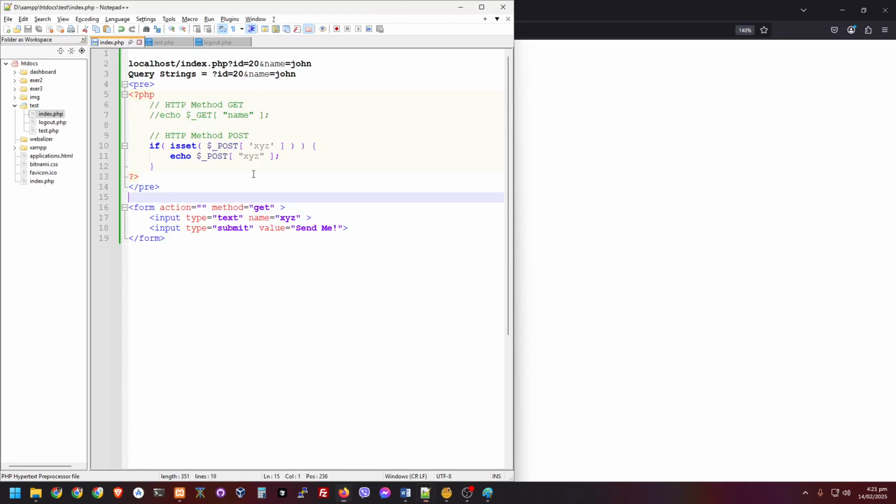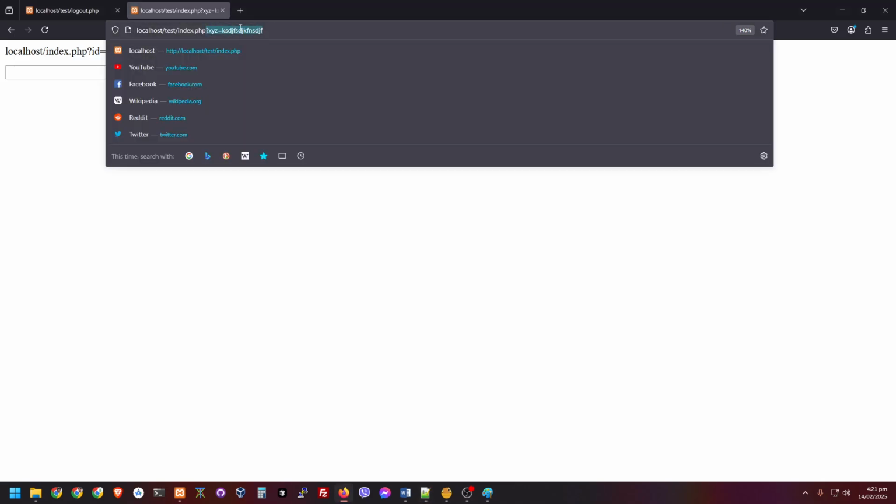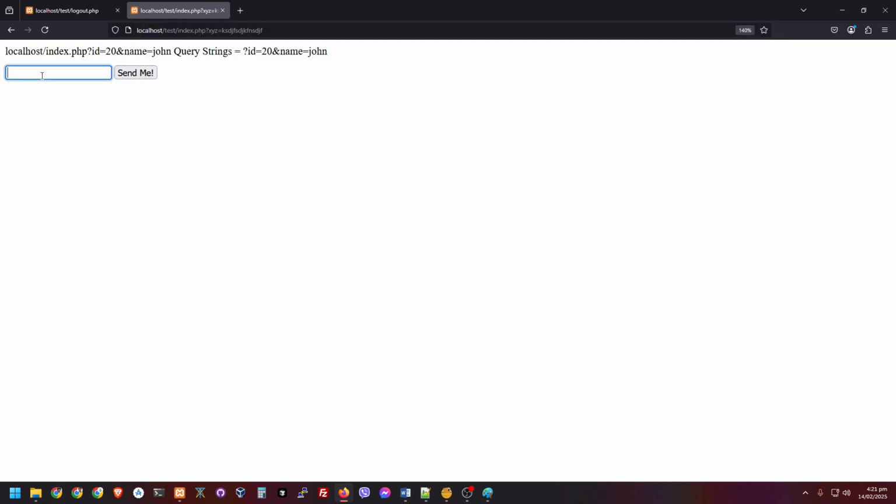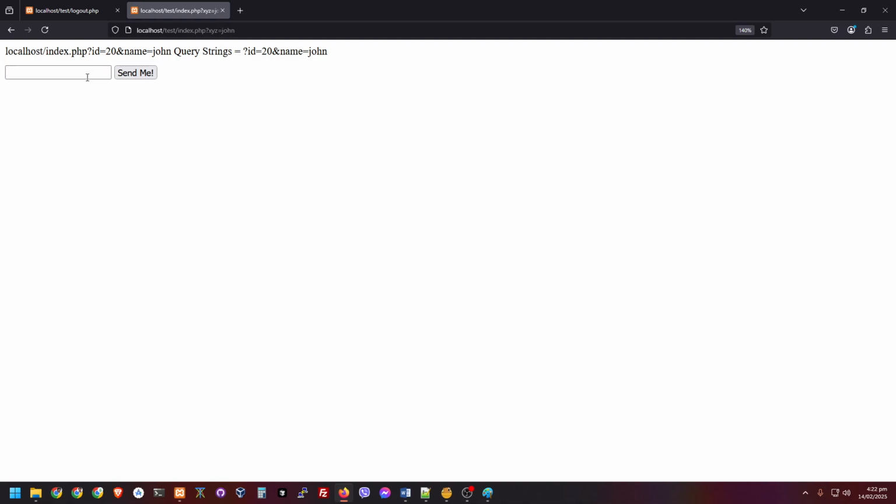So if we set the method get, this data will be appended to our query string. So again, let's say John. Then you'll see in the URL that we have a query string with the variable XYZ, and the value is John. Okay, so that's again for the get.